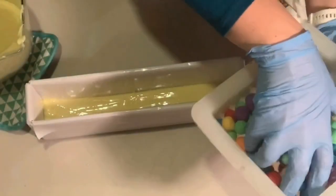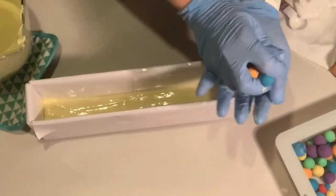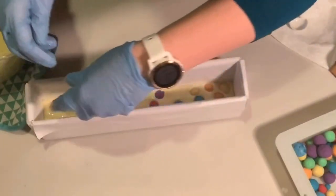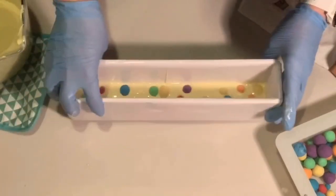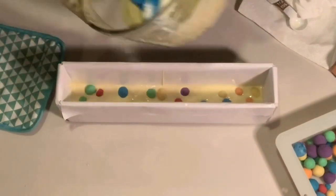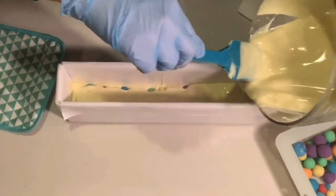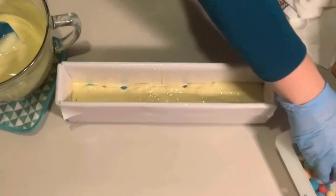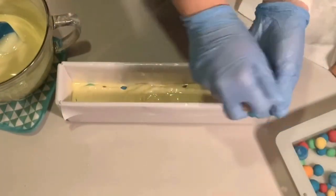And now we add our polka dots. And actually, I should have added a lot more than what I put in here. I was worried about running out near the top, but you will see that at the top, I had too many. So I had to really push them down to get them further in there so I could really use all of the embeds. As you see the finished product, you'll see that there's fewer polka dots at the bottom and more at the top. And so next time, if I were to do this again, I would definitely add more polka dots at the bottom.